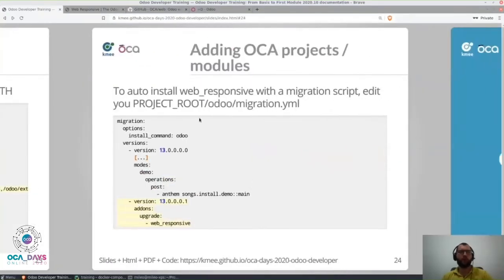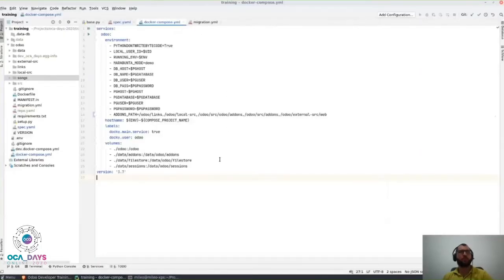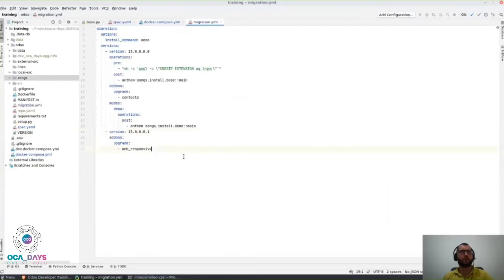Okay, then to auto-install web responsive with a migration script, we must edit the Odoo migration file and add these lines. We increase the version and create a new entry that installs or upgrades the web responsive module.